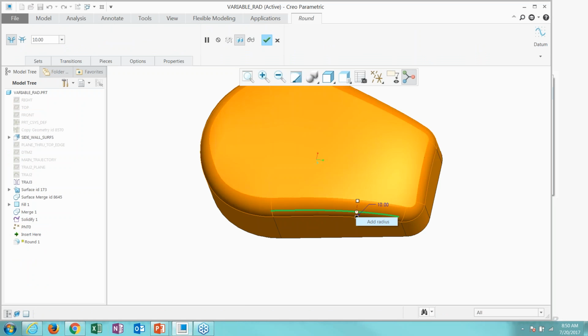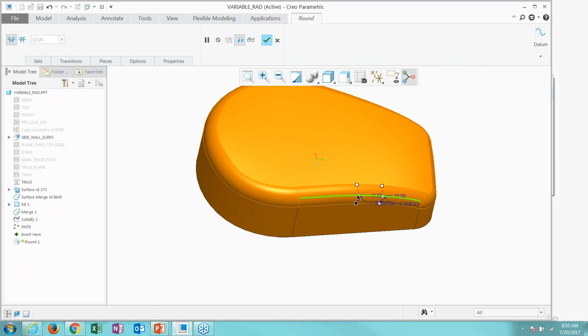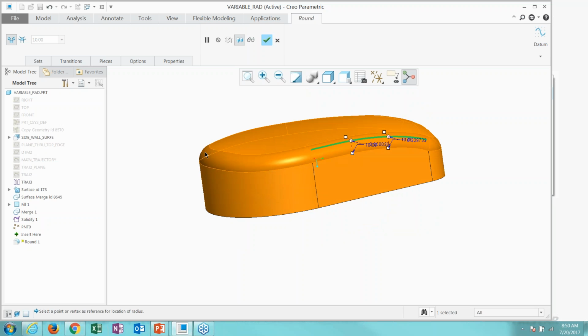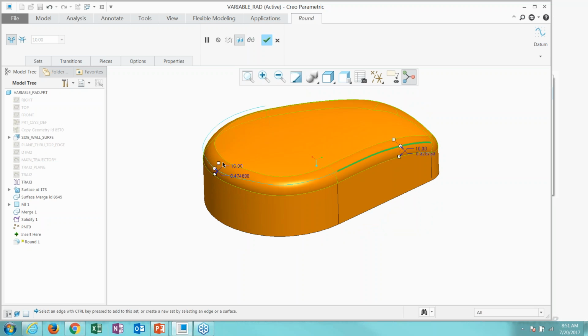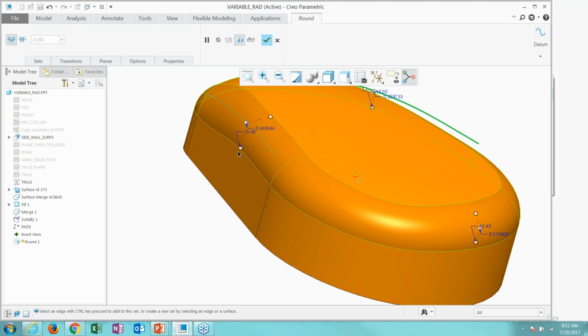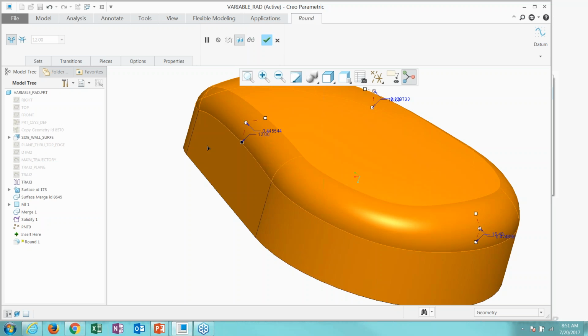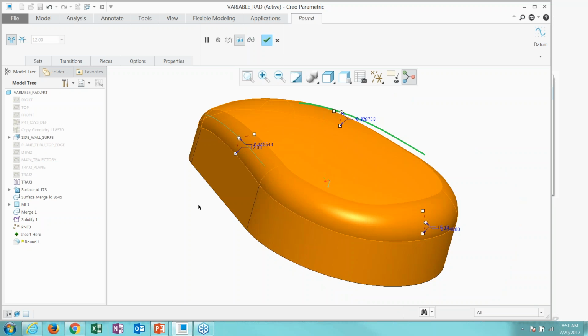Creating the variable radius itself is quite easy. I've added the variable radius, but at this point, right, struggling to get into here and there and all that, right? A better practice is simply location reference, and then you could just hover over any of the edges. That's where I want. And of course you can control the length ratio. But now if I want to add another, I'm just going to go location reference, and maybe I want one there. So it's very handy, nice little thing to be aware of, where you could quickly add additional control points when you do your variable round feature.